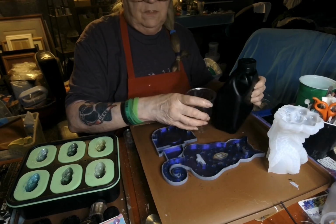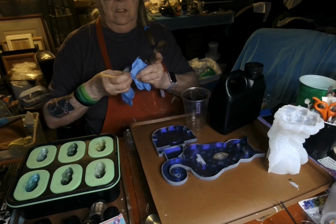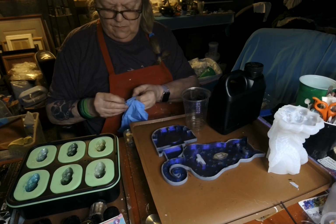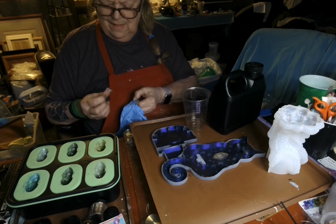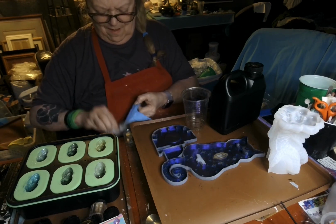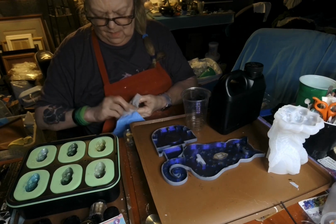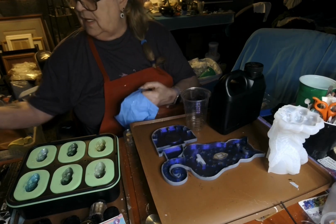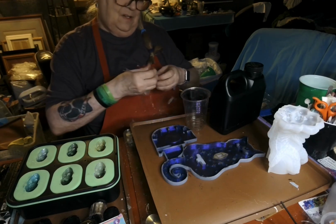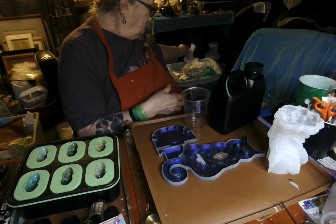I gotta get some gloves on too. Get my gloves on. Oh, yuck. I already got something on that glove there. Something sticky. I don't know what that came off of. Brand new pair of gloves. I just laid them there. I don't know how I got something. I got it stuck on my finger. Yeah, I don't know how I did that.